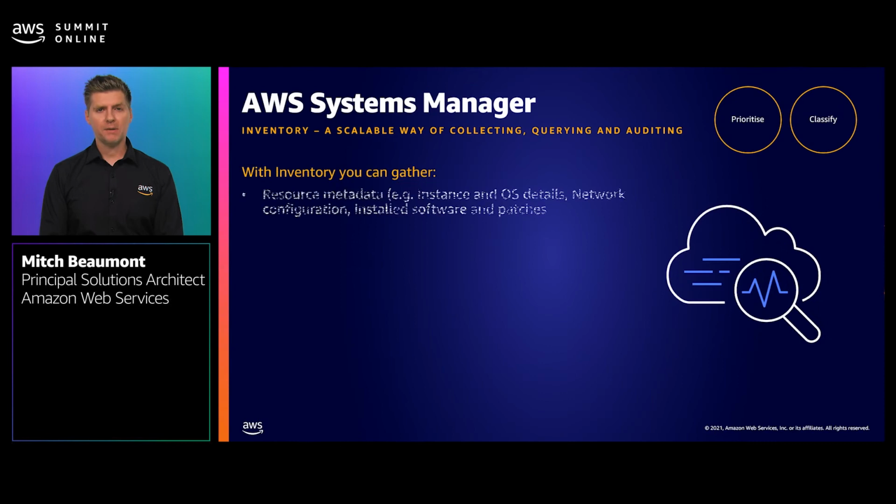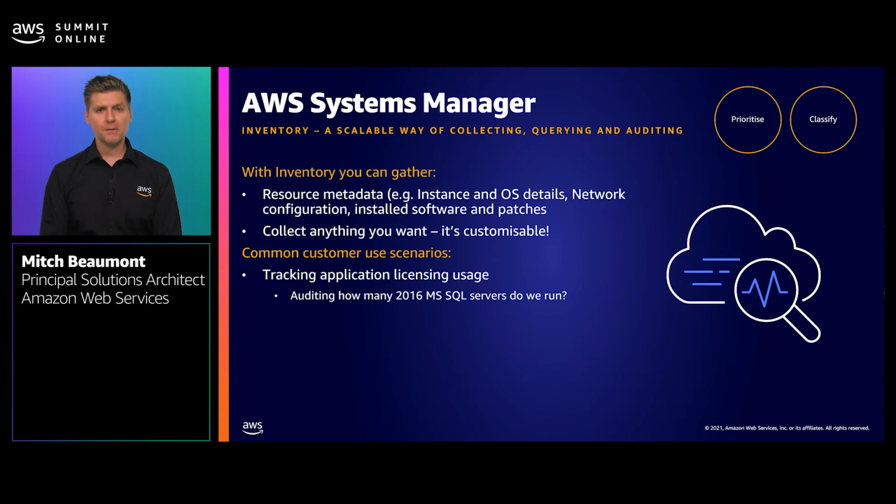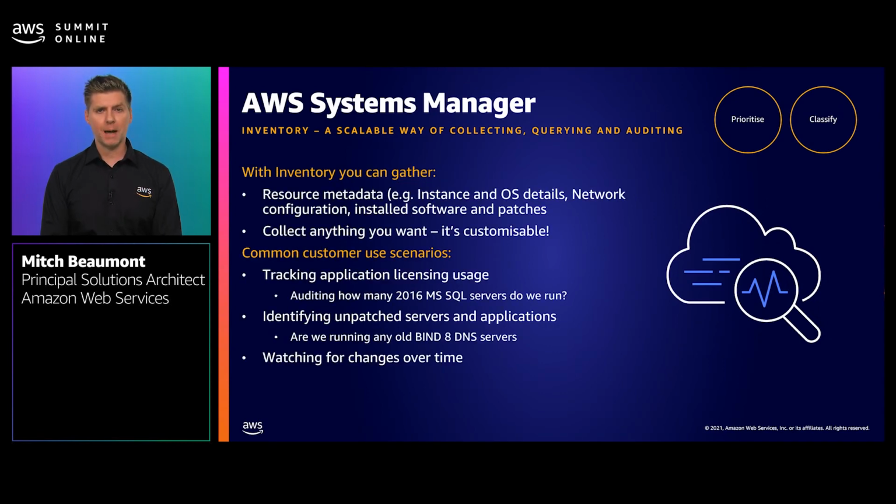We start with AWS Systems Manager Inventory. Now, Systems Manager Inventory provides visibility into Amazon EC2 and on-premises compute environments. Using Inventory, it's possible to collect metadata about these managed instances. That data can then be stored in a central Amazon Simple Storage Service, or S3, bucket. Then, using built-in tools, it's possible to quickly determine which instances are running the software and configurations that are required by our organization's software policies, and which instances might need to be updated.